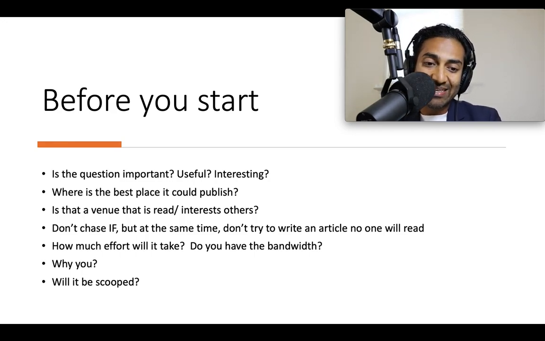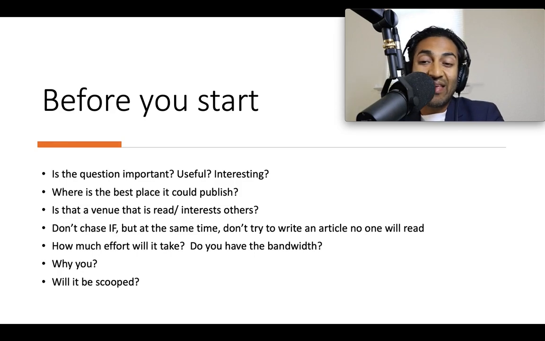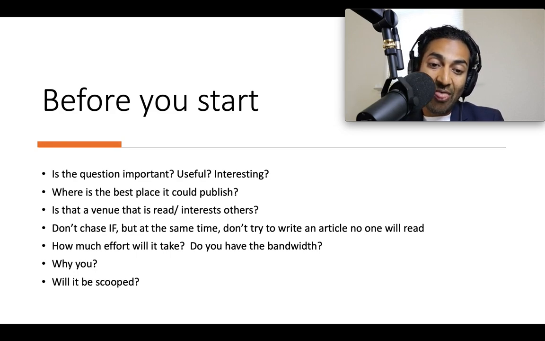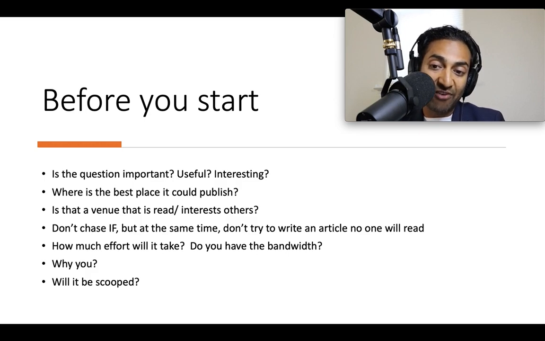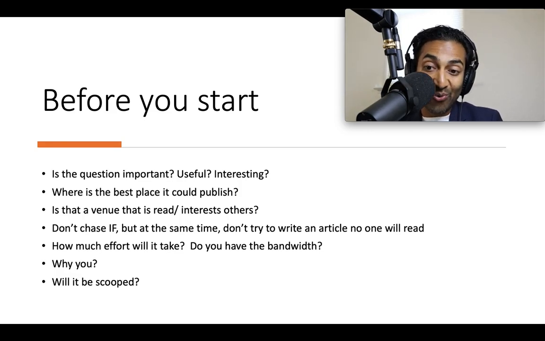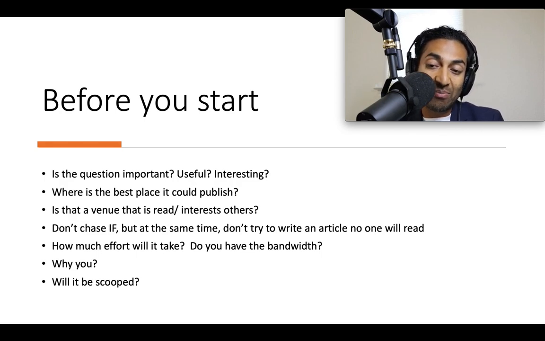The next question I like to ask: what's the best place I could publish this article? Let's say I find the hypothesis is true, or let's say I find the hypothesis is false. What's the best place I could publish this article irrespective of what I find? Is that a venue that is actually read, that interests others, or contributes to the discussion? I'm not advising you to chase impact factor, but I do believe you should aspire to write articles that people will read. There are a number of journals that people will not read — they simply add to scientific noise but don't really contribute to scientific signal.